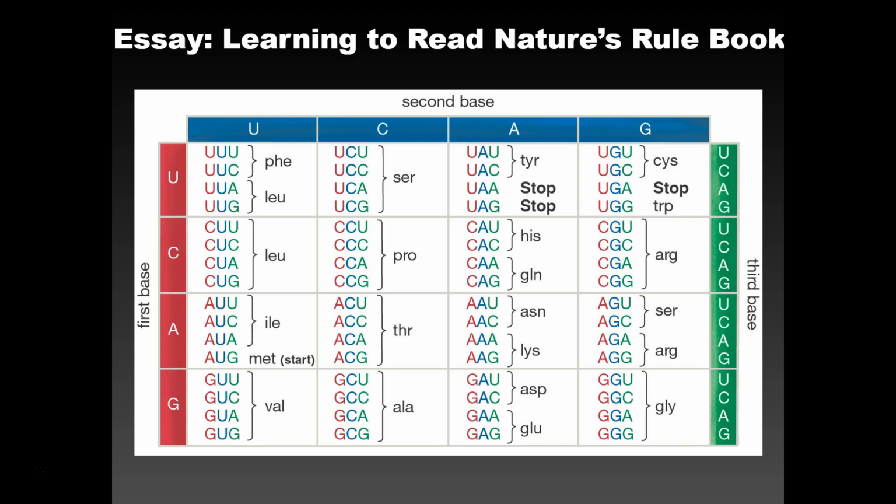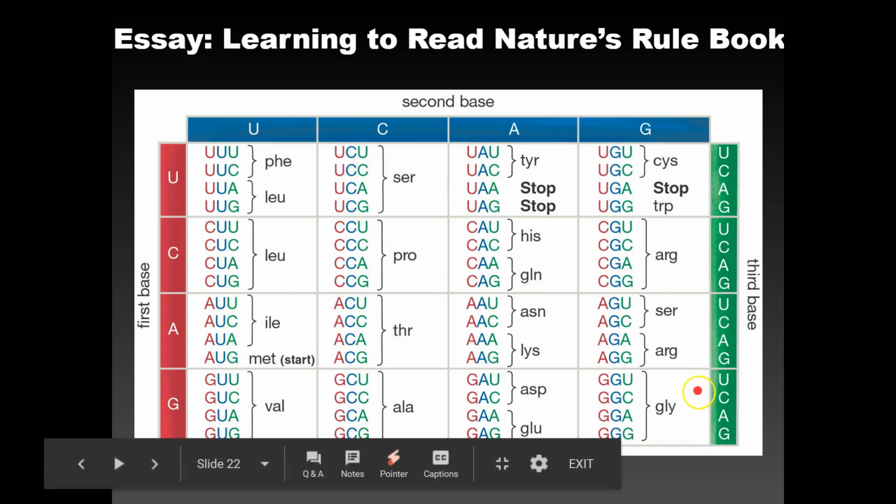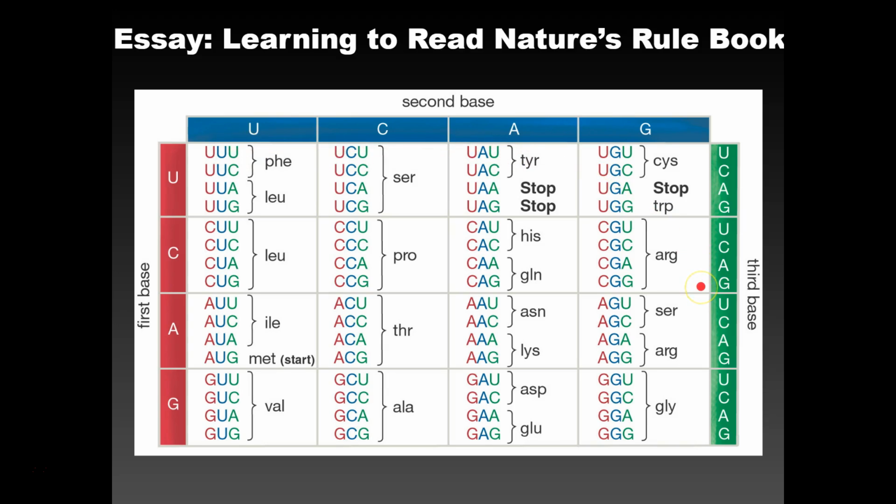So this is a chart that shows you how to read which set of base pairs is going to turn into which amino acid, and this is written in RNA. You can tell it's written in RNA because there are U's instead of T's. But let's say we wanted to see what, for instance, ACG looked like. We want to know which amino acid is specified by ACG.